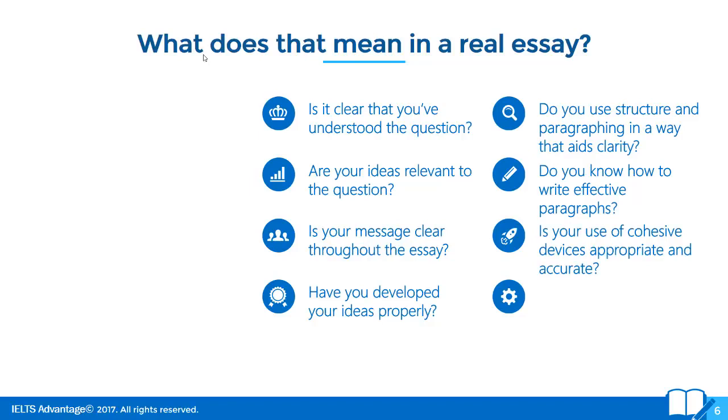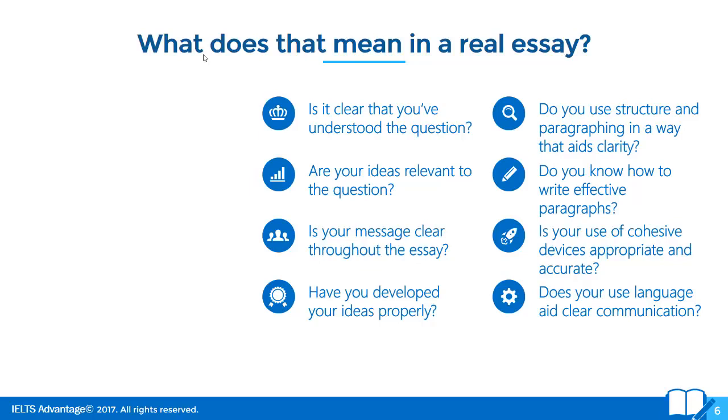So we're going to look at what cohesive devices are, but the key thing is that you have to use them appropriately and accurately. And does your language aid clear communication? So you're going to get 25% for grammar, 25% for vocabulary, but using vocabulary and grammar properly, it should aid clear communication. The purpose of writing is not to show off how many amazing words and phrases you know. The purpose of writing is to clearly communicate with the person reading your writing.